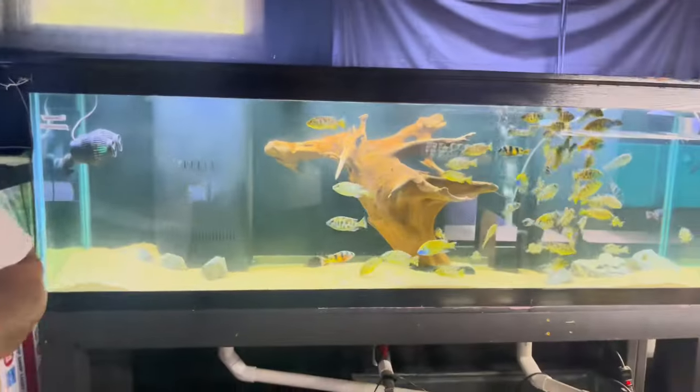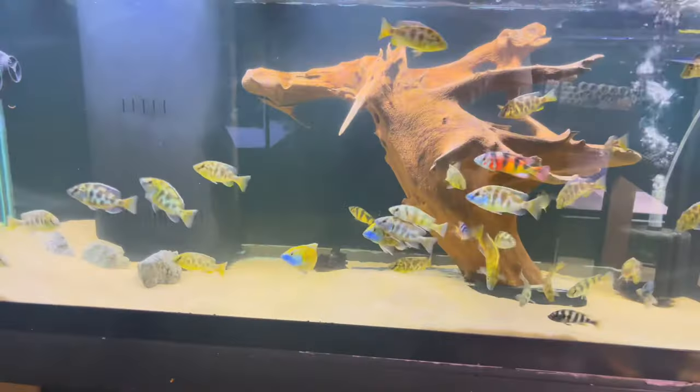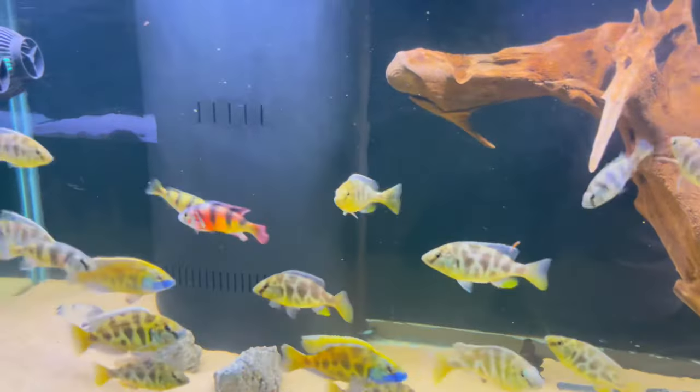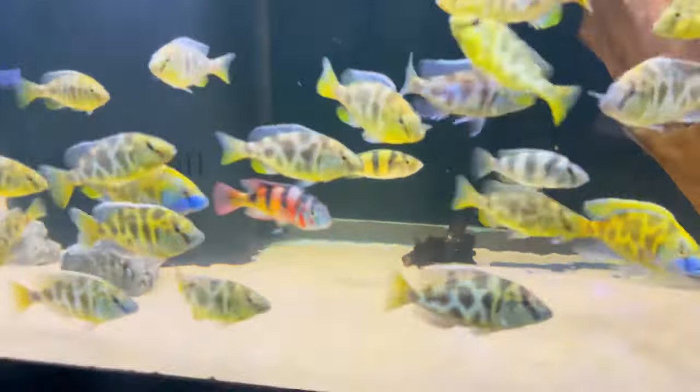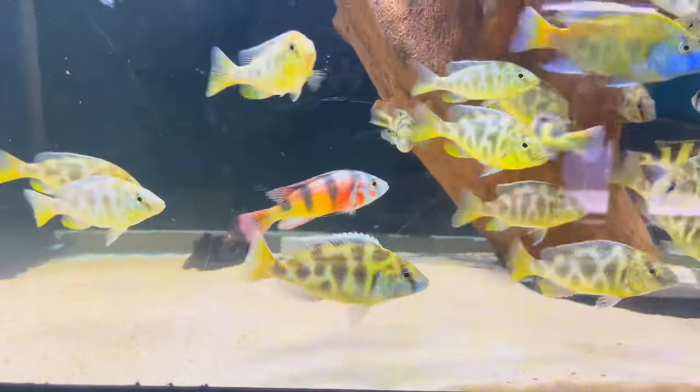What you got going with this 125? Just African galore. Just Africans in there, man. Just two species. We got the Venustus in there. Look at that zebra obliquidens one. Zebra obliquidens, that's it. He is colored up. He definitely colored up.